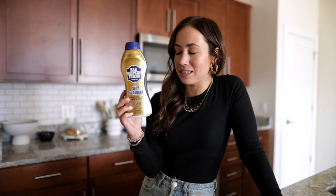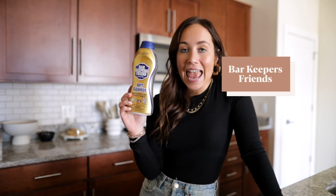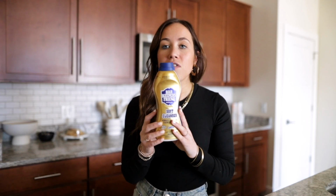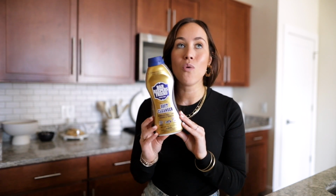No, this is actually the best of the best. Barkeeper's Friends. This can get anything out of anything, I swear. I mean, at least when it comes to kitchen stuff. This stuff on your pans, and I actually need to do this sooner because I haven't done it in a while. You know how when you cook on your baking sheets in the oven you'll get burn marks on them, and no matter how hard you scrub in your sink or clean it or throw it in the dishwasher, these marks won't come off. It's basically to the point where it's not dirty anymore, it's just left-on marks. This stuff will get it out.